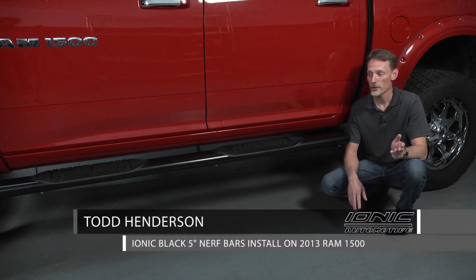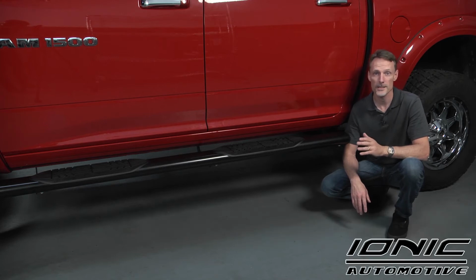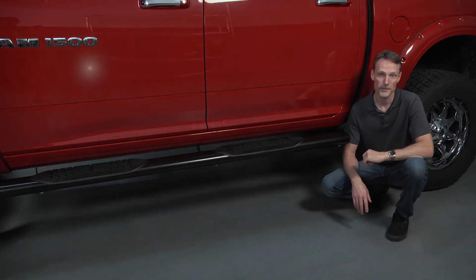Hi, I'm Todd Henderson. I want to show you how to install the Ionic 5-inch oval step on this 2009 to 2013 body style Ram crew cab. Let's go ahead and get started.